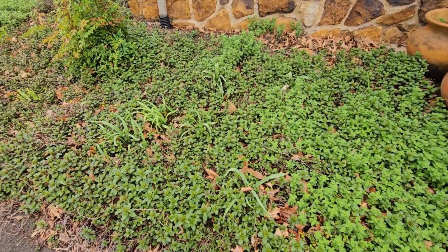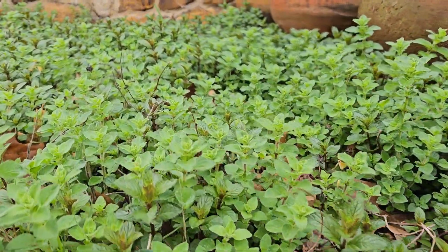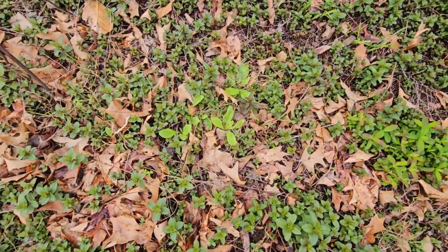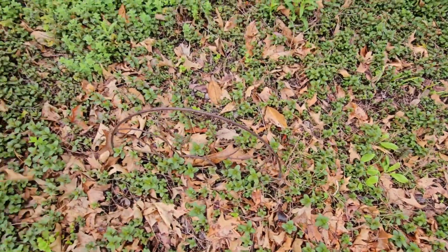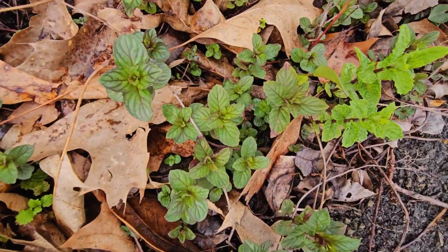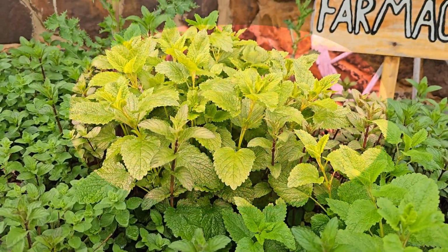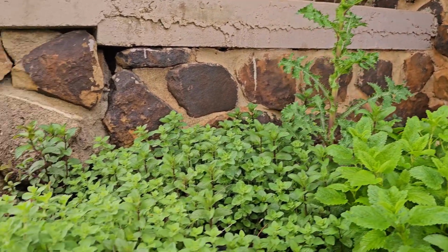Yes, I use loads of mint, so I don't get mad about all of the feral mint that I have growing everywhere. And this is third or fourth year of St. John's wort here. It looks like some robin's plantain and some goldenrod that's gotten loose, which is all good. Some spearmint here, some lemon balm here. Over here we have quite a bit of lemon balm. Beautiful how big the leaves are on that. And of course there's thistle, which is very useful too, so it stays.